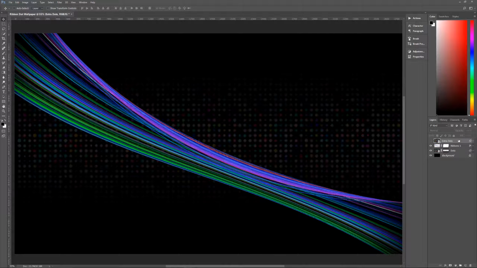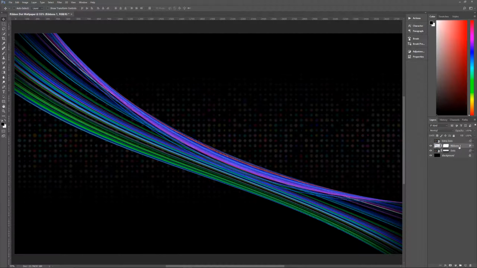One other thing I do want to mention before I move on, the ribbons, you can add in more than one ribbon. You can add in just this one. You can then repeat this by creating another layer, naming it ribbons 2, and repeating the steps that I did to create these ribbons, creating another ribbon, layer it on top, and then you would have more than one ribbon, and it would look like you're circling around each other. It's a very cool effect, but I'm not going to do that now because we're already running long.